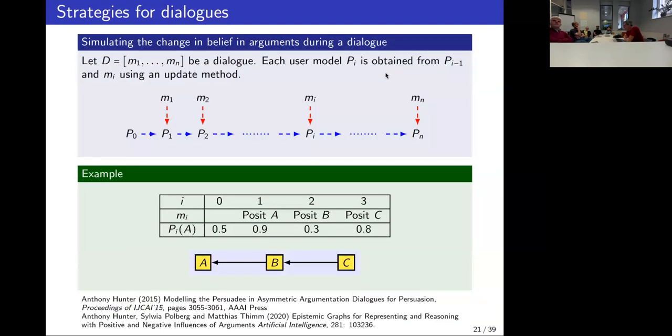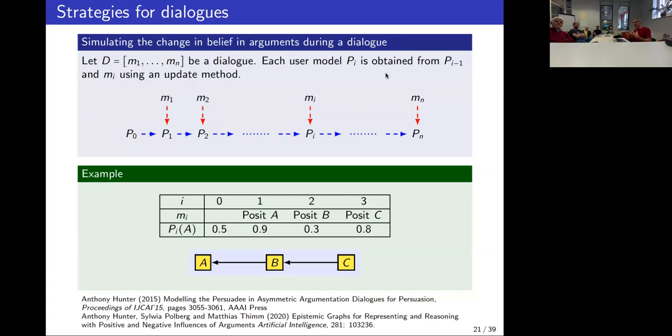Now, the global strategy, I don't want to get into this in too much detail, but the idea here was we were looking both at concerns, but also probabilities. And so I mentioned this idea that you could have a probability function that you could use to assign a probability value to particularly a key argument, but maybe all the arguments in the dialogue.